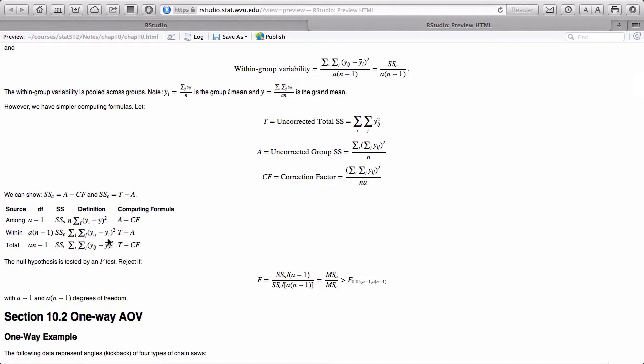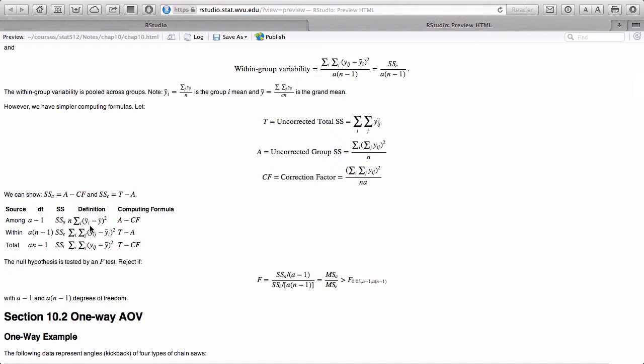So if that ratio is a lot bigger than 1, and we only reject for large values of F, the reason is that if the mu sub i's are different, we're squaring things. If I look at mu dot and I look at the alpha sub i, some are going to be negative, some are going to be positive. But we're actually going to be squaring things, and so we're only going to be rejecting in that upper tail. Because again, if you look right here, the y-bar sub i minus y-bar, the grand mean, we're squaring those.